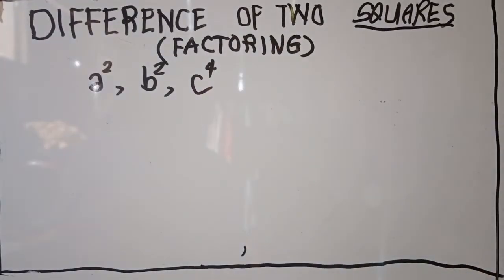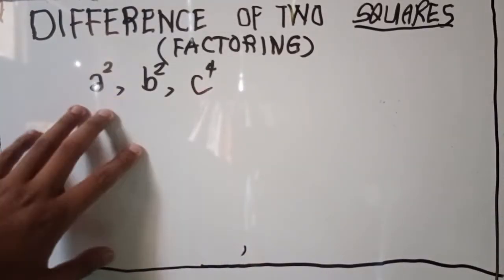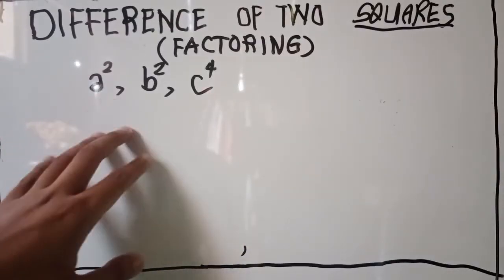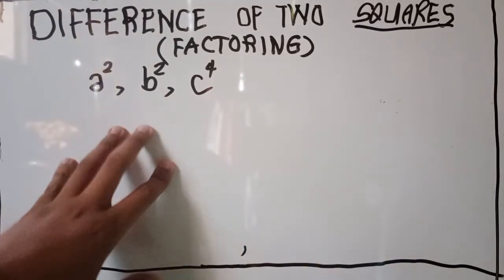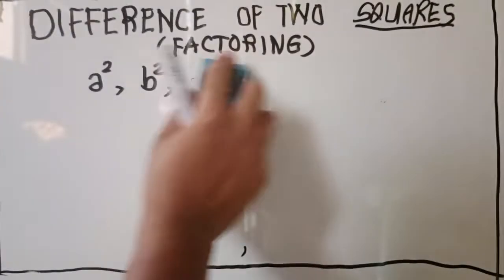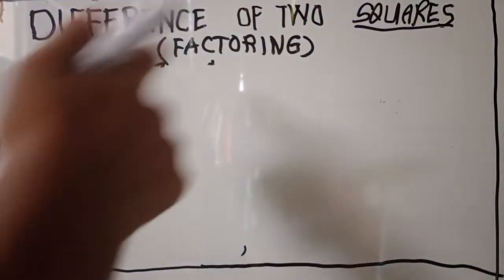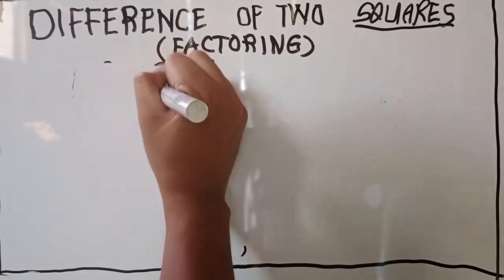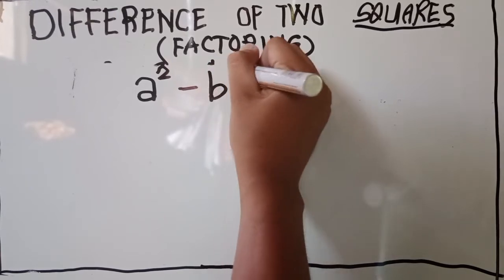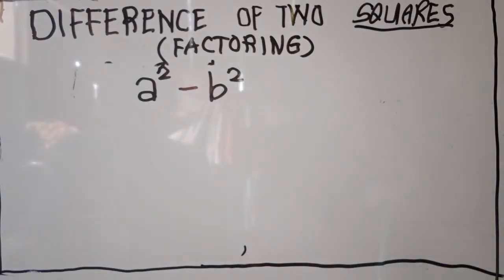Okay. So in general, for as long as a variable or a number is being raised to a certain number that is even, so even is divisible by 2, then that term or that expression is a square or a perfect square. So say for example, how are we going to factor this? A difference of two squares is in a format of a squared, since difference, so minus ang operation natin, minus b squared. So how are we going to factor out a squared minus b squared?